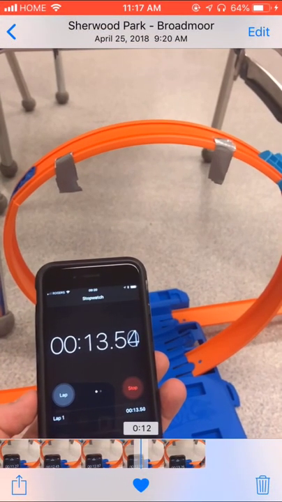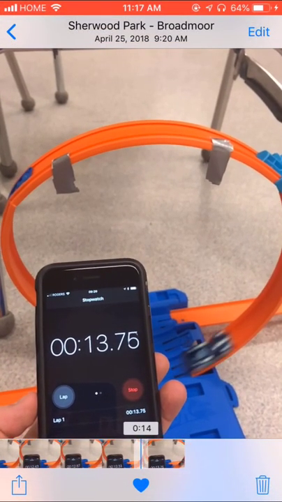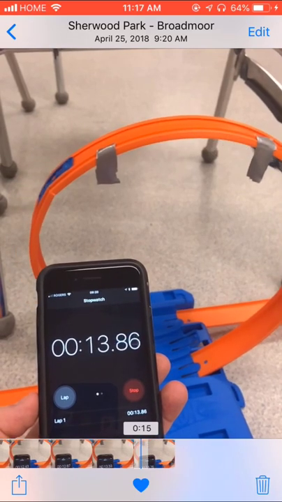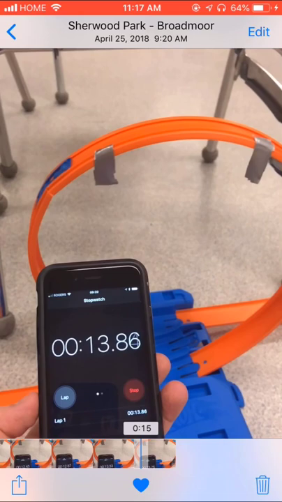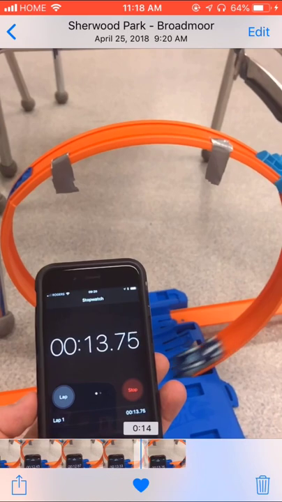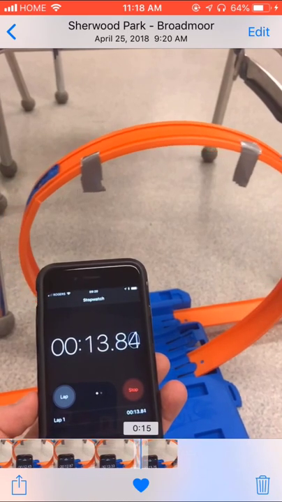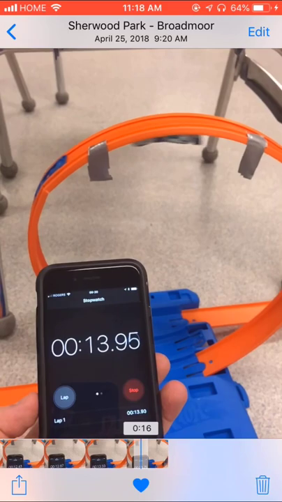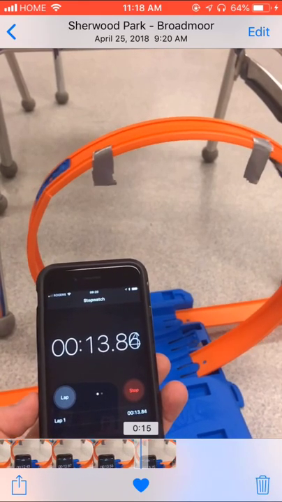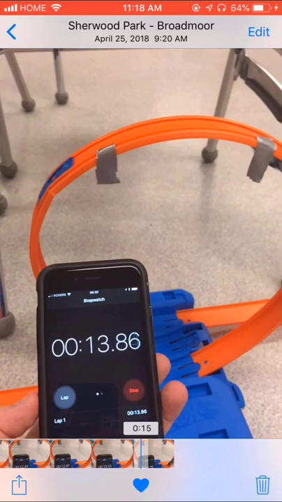So we're going to pull the video back. I find that iPhone tends to work best on this, but I'm sure if you have another phone with a slow motion recording capability, it has very similar features, very similar attributes that it can use to do the same thing I'm doing here. And so what we want to do, we're going to crawl the video back in slow motion, and we're going to figure out the time that the car enters the gate, which should be right about there, and the time that it leaves the gate, right sometime in there. And so let's go back. Let's figure out exactly what that is for my example.